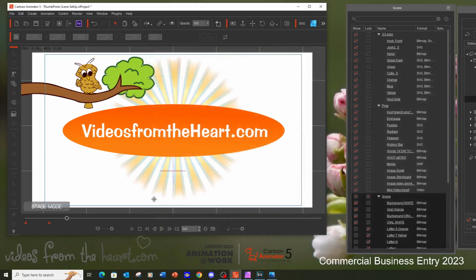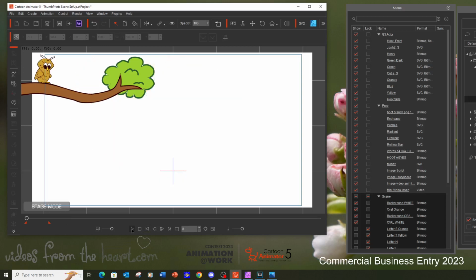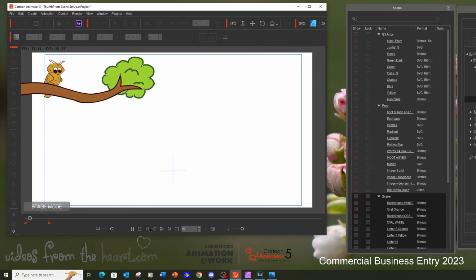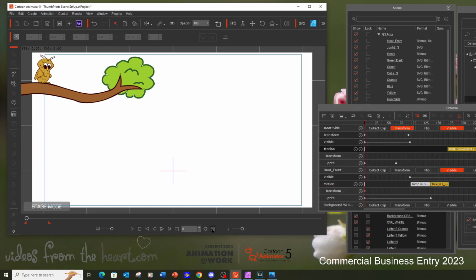Okay, so remember I brought in those words. Right now what I want to do is, my Hoot little character right here, he's coming in. I'm not crazy about the walk cycle that I used for him, so I'm going to change it, and I'm going to bring up the timeline. What I've done here is, you see these two little red arrows?